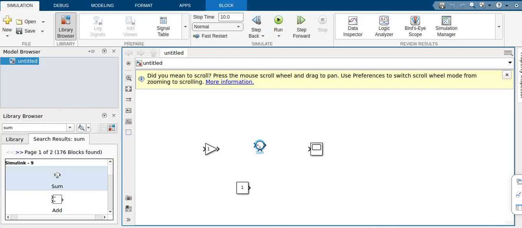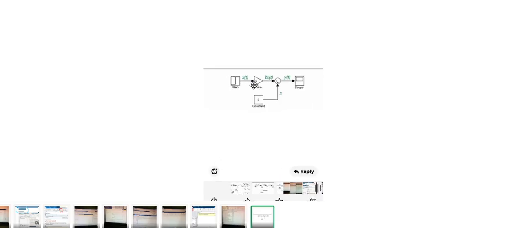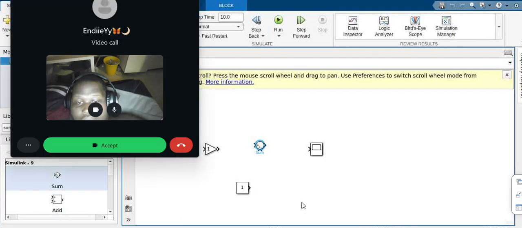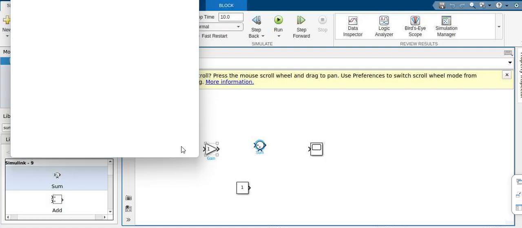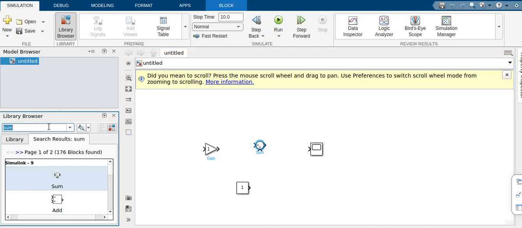So now we need one more component. Let me just check just in case. Then our last component is a step.